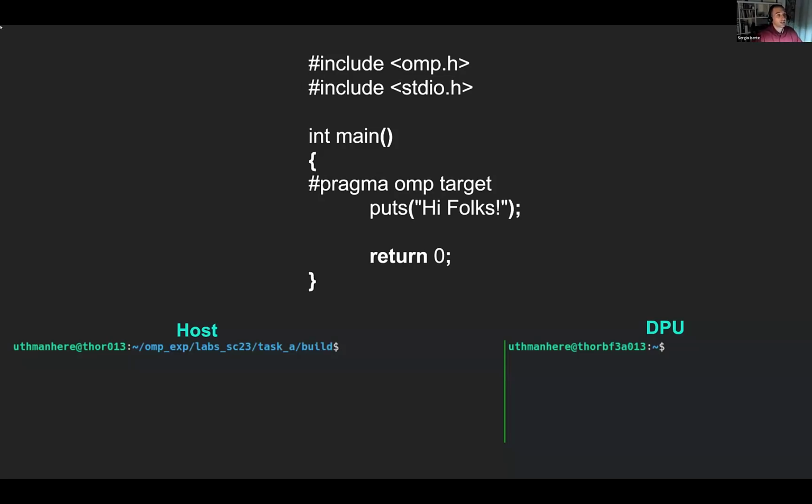Here we are just offloading a print that says "Hi, folks." At the bottom we have two terminals: the terminal of the host and the terminal of the DPU. What we have to do is launch the service in the DPU, which will keep listening, and when we execute the binary in the host, we can see that the print of the message has been offloaded to the service, in the DPU.